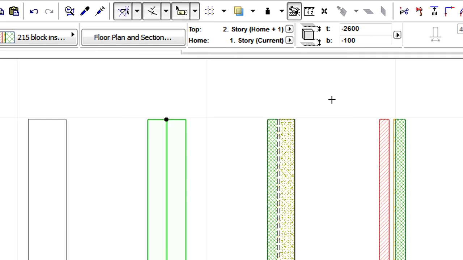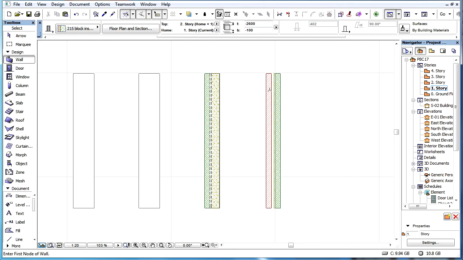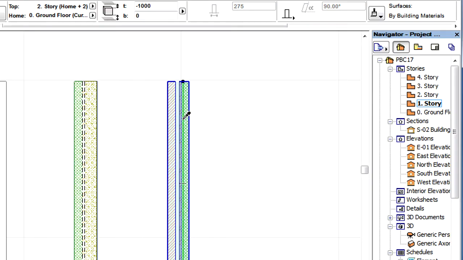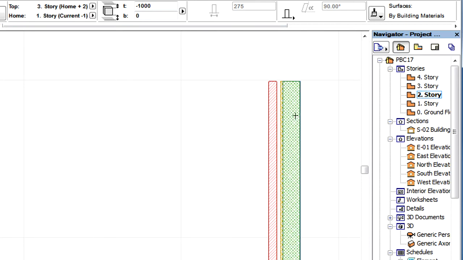Please note that the picked up home story setting will be injected as relative values depending on the story we started the parameter transfer. For example, if we pick up parameters of an element on story 1 and its home story is set to story 0, then ArchiCAD will consider that the home story of the element is one story below the current story where we started the transfer. So when we inject the parameters into another element, which is on story 2, then the new home story of the injected element will be story 1, because this is one story below the current story of the element.